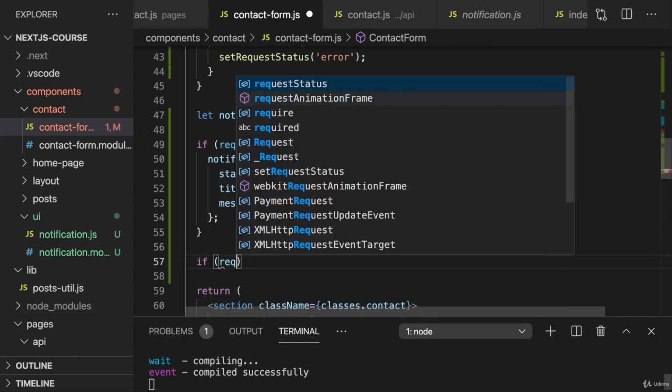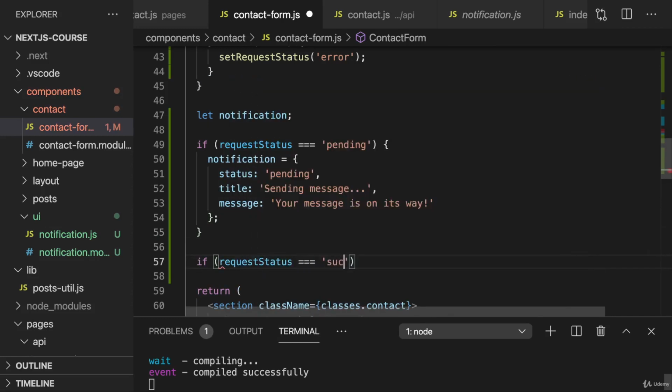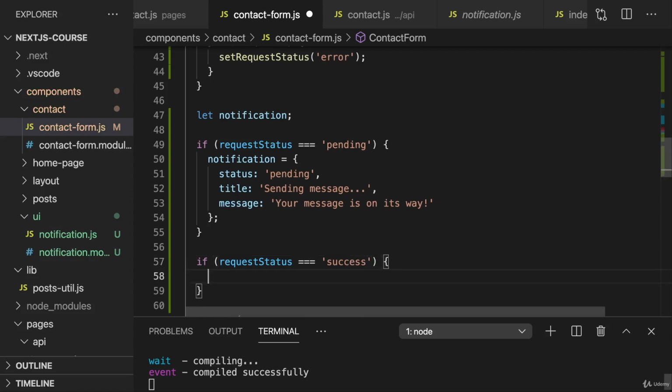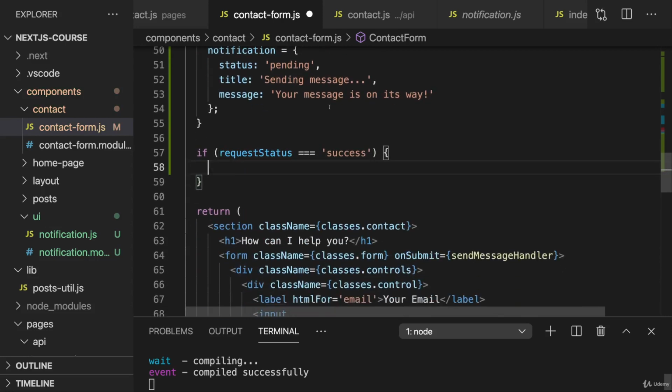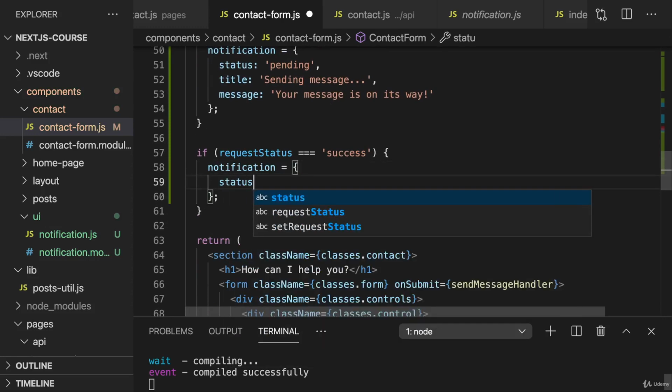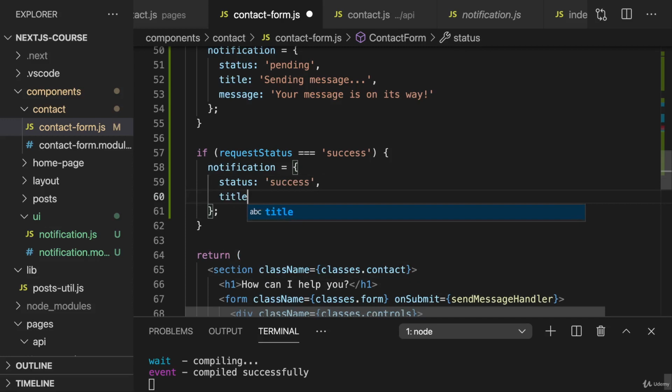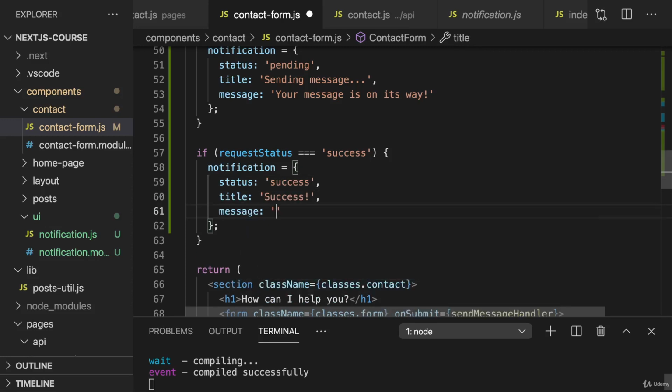Now, if request status is equal to success, I want to set notification to a different object. Then notification should be set to an object where the status, of course, is success, where the title is success, like this, and where the message is message sent successfully.